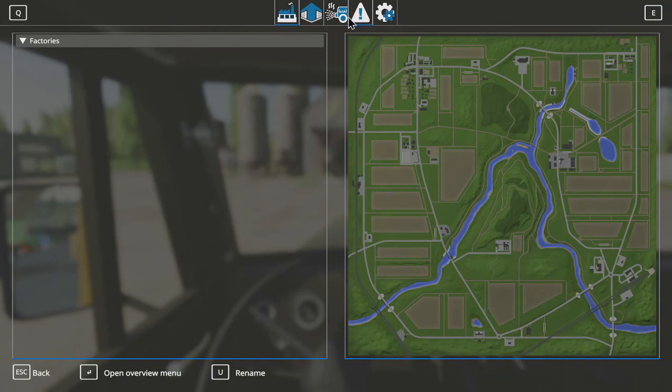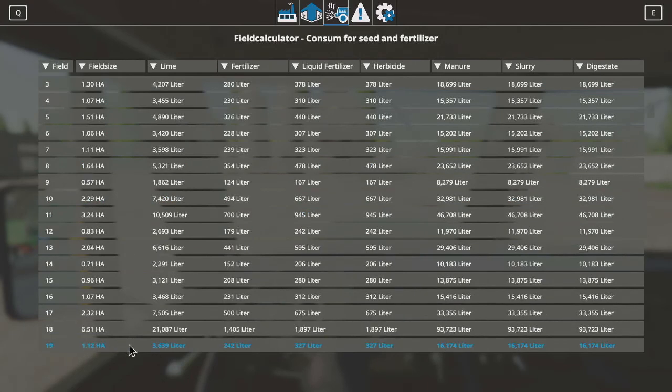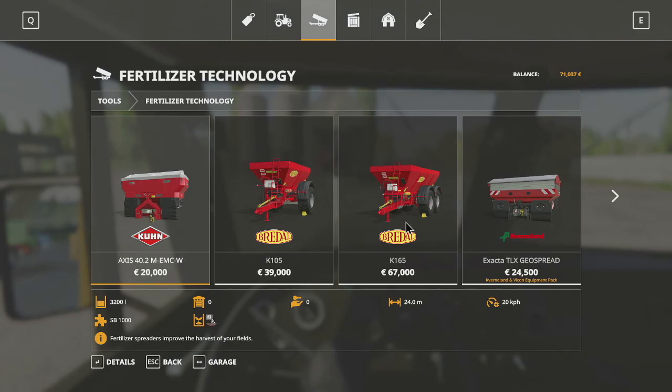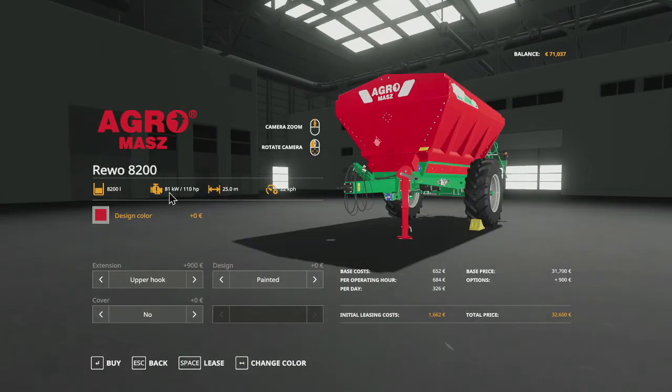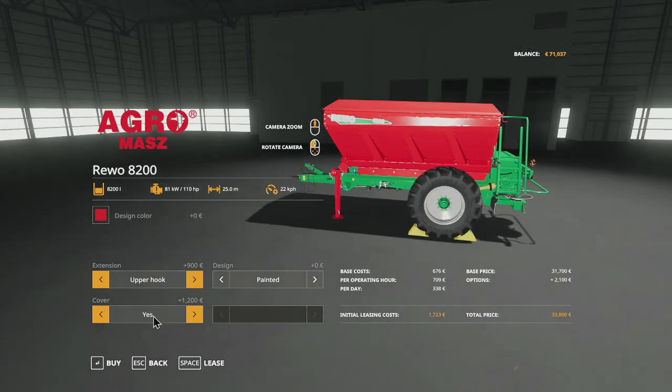Global company menu. The middle item here. If you have this loaded, you can just go and look here. Field 19. Lime right here. 3,600. Okay. So this thing will actually be big enough for us. It's 8,200. Upper hook, lower hook. Not sure why we care about that. Painted, galvanized. Oh, well, that's cool. I like the painted one. Cover. Let's have a cover on it. And let's go ahead and buy it.